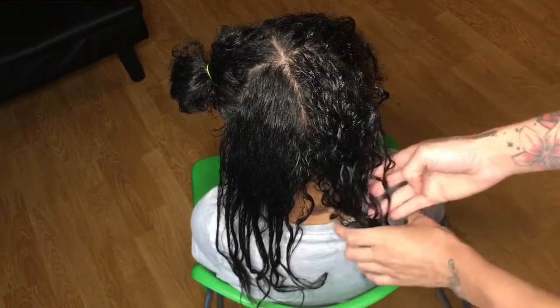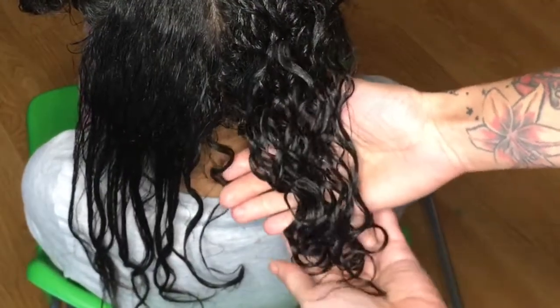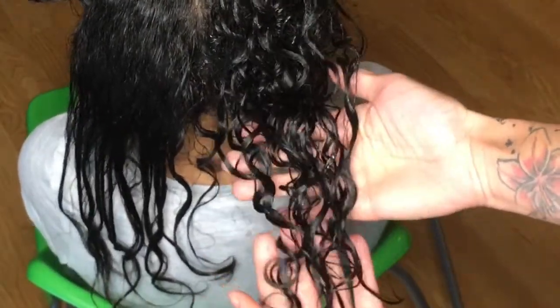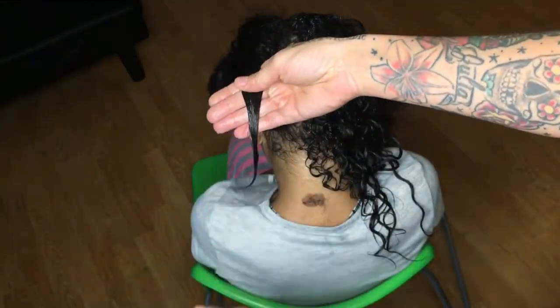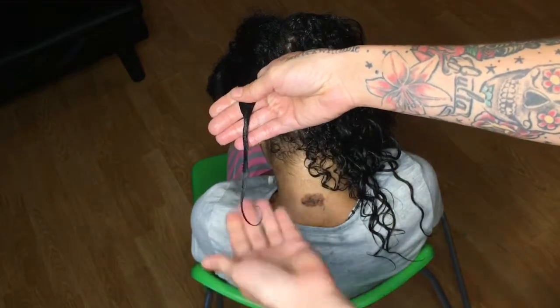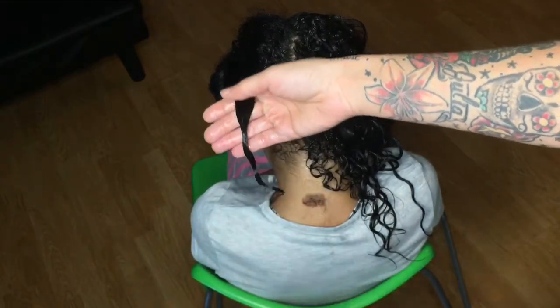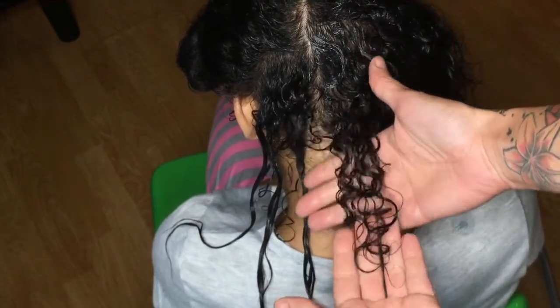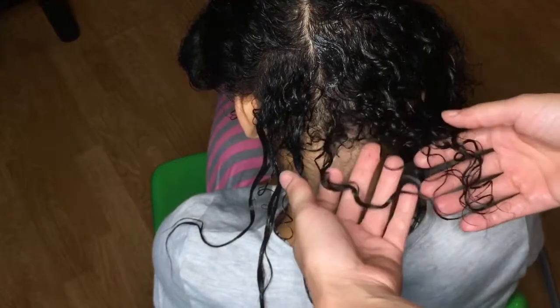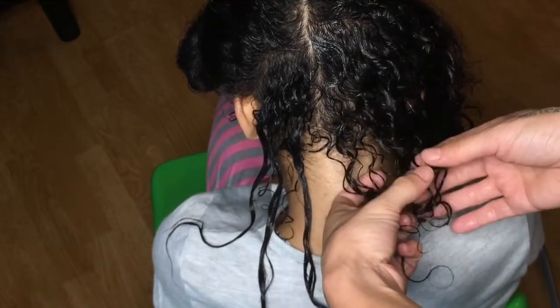So as you can see, the right side is pretty. It got the juice literally. And then the left side is more so of like, womp womp womp, them type of vibes. So I repeated it all throughout her hair, and yeah. It's so cute. Okay, bud. Alright, girl. Begin somewhere.